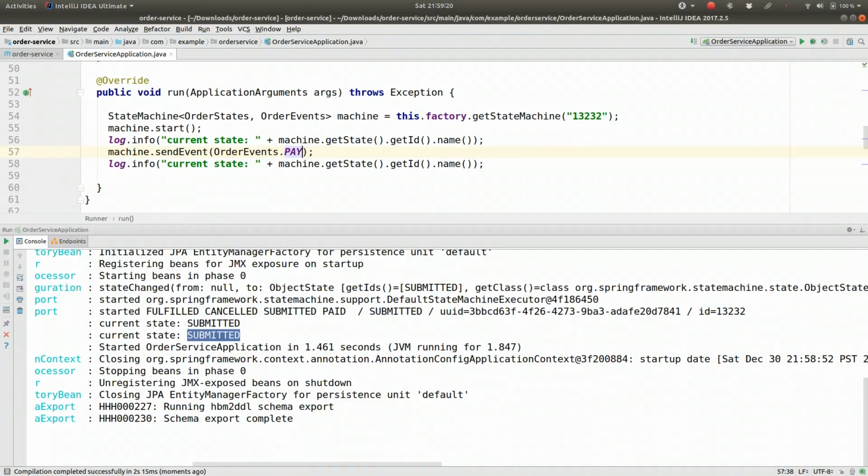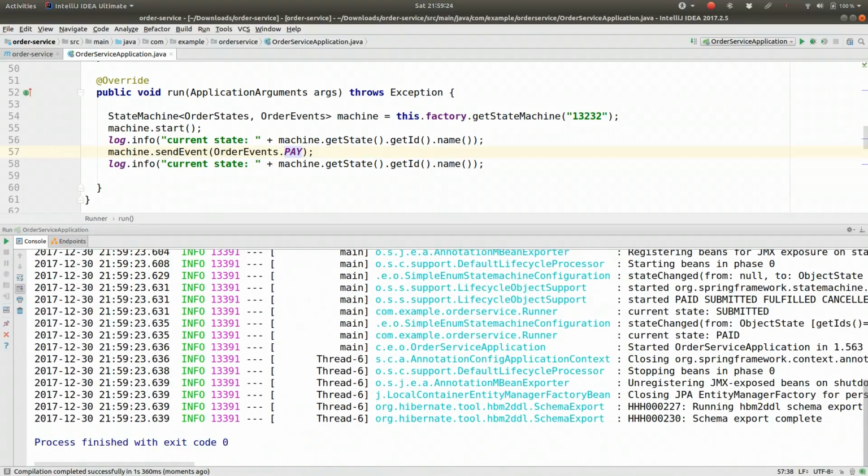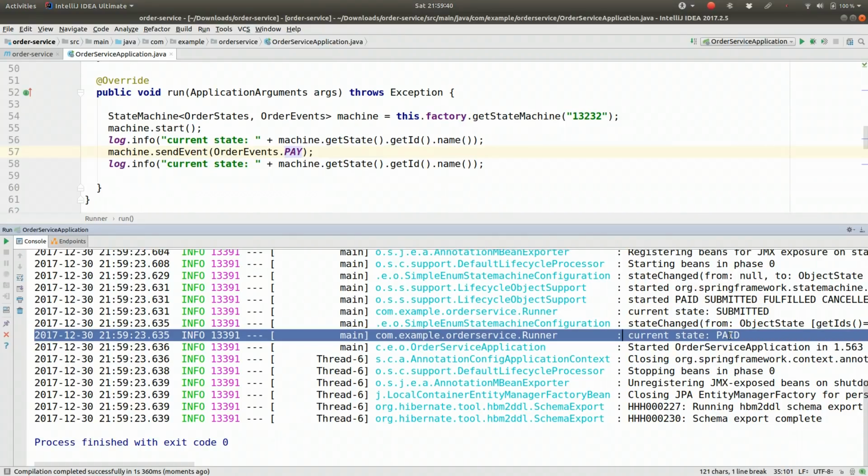So I'm not going to be able to do something that's outside of the design of the state machine, which is exactly what we want, right? We want a predictable, deterministic progression. We want to know that it's not possible to accidentally arrive too far ahead in the processing without all the preconditions, which is to say all the previous states having been satisfied. So there we are. Current state equals paid, right?